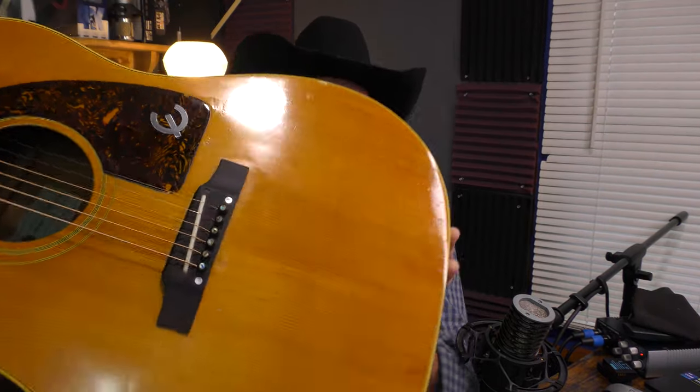But to be honest with you, it may have one more adjustment in that saddle, and then I think this thing's going to need a neck reset. But as it stands right now, I got plenty of room in my truss rod for adjustment. And I have this set right where I like it. I like just a little bit of relief, about 0.05 or 0.06 between the string and the frets. And that's what I have right in the center. And so it's good to go. And I have a little bit of room to go yet on that saddle.